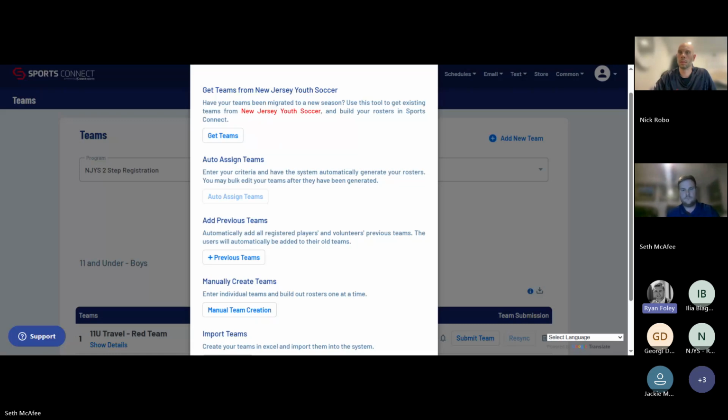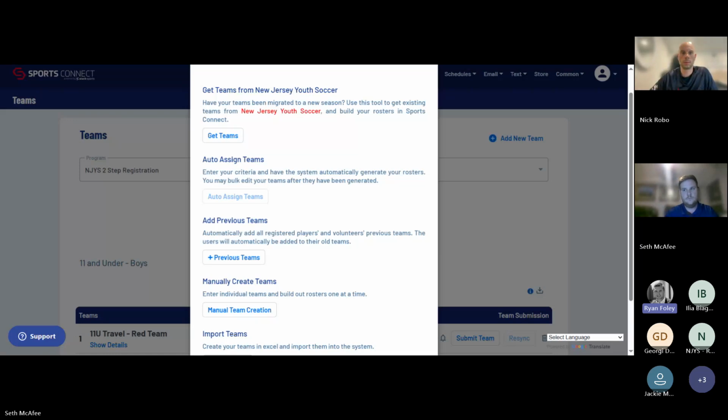So if you go through our instructions that we provide each year with the seasonal year, we say, hey, migrate your teams first from season to season. Then as a step 2, if you have the club product, it allows you to come in and hit Get Teams. So that team creation step that Seth showed can be simplified for you. And then there's an automatic link.